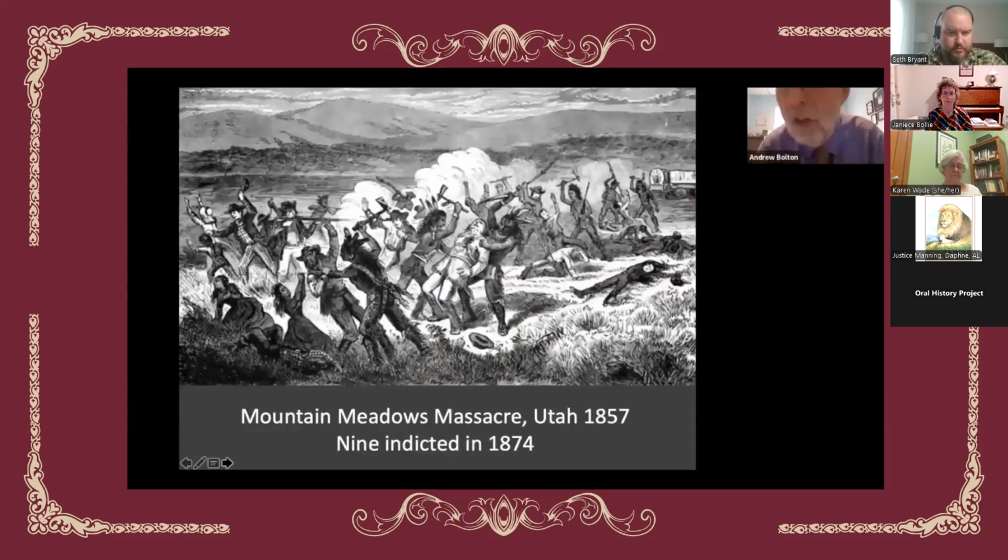What's behind the church seal? Why a church seal? Rick Collins, a church member from Australia, suggests that it was all to do with the Mountain Meadows massacre, where Mormon friends attacked an innocent wagon train on its way to California, where I am at the moment, by the way, and killed 120 people.